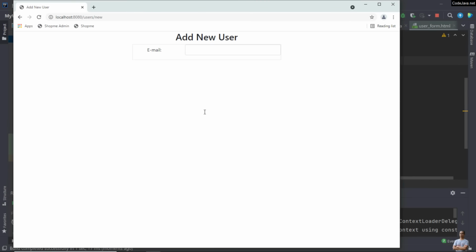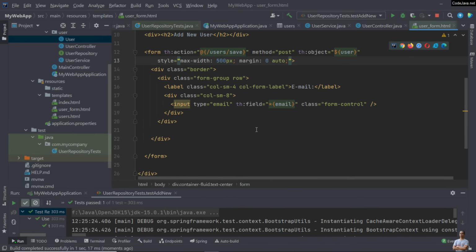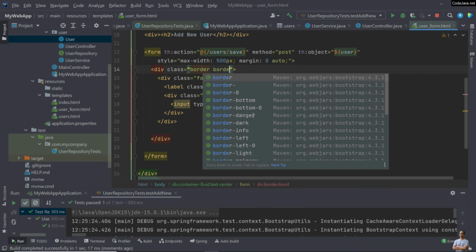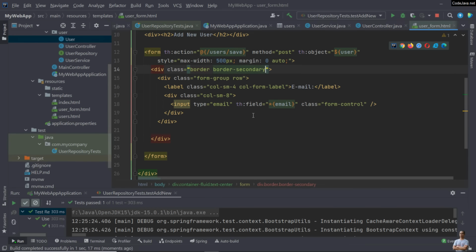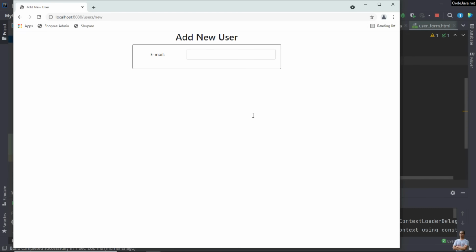Now refresh, and you can see. And we also need to specify border color for this div section, border secondary, and rounded corner, and padding 3. Alright, refresh, and you can see it looks better, right?